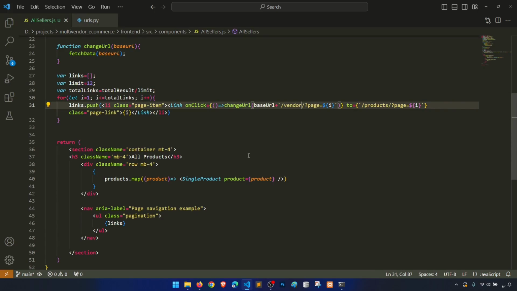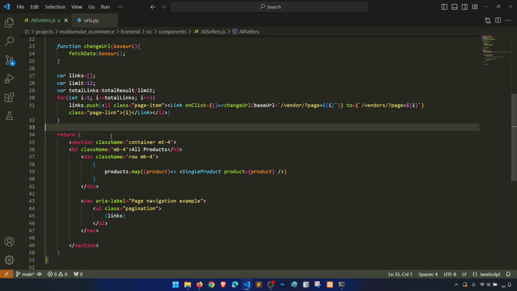Later we will create it so that when we click on the specific vendor, it will fetch all the products of the vendor with vendor detail, right? And to change URL, when we click on this, it will change URL. So here we have vendors, because currently our focus is to see the list, not the details. We will see how we can work with this.